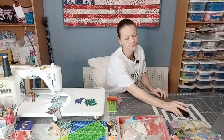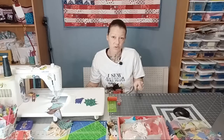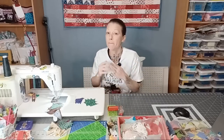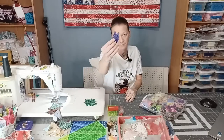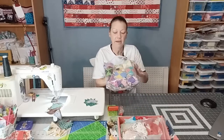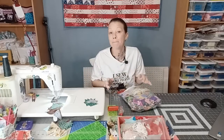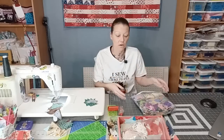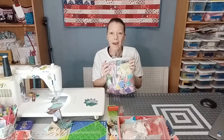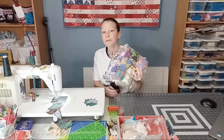Today I had to pull something out to sew. For a couple years now, I was working on my 25 patch blocks. If you don't remember, there's a playlist for 25 patch blocks on my main homepage of my YouTube channel. Well, I had tons of little cutoffs from those blocks, and I have made this bag of hourglasses from most of those cutoffs, and the rest are from binding because they were all the same size. Anything that was a 2.5 inch strip unit or a binding that was 2.5 inches, anything that had a cutoff from a 2.5 inch, I save and turn into hourglasses because I'm going to need a whole heck of a lot of these to make a big quilt. So far I probably have like 250 maybe in this bag.